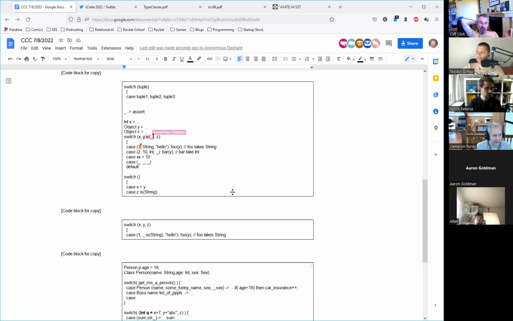But I would like switches that were known to be, or semantically treated as if, each case was mutually exclusive of each other. We do try to prove that, but there's one slight difference between a compile time constant, where we know the value at compile time, versus a runtime constant, which is one that at compile time we prove is going to be a constant value.